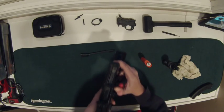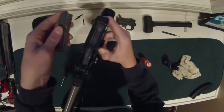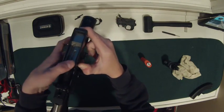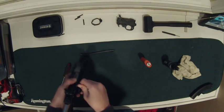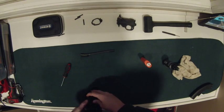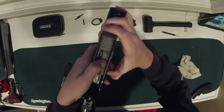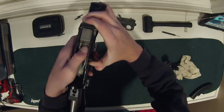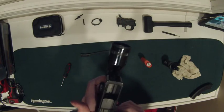Once it's all the way back, I'm going to drop the screwdriver and I'm going to drop the firing pin in. Drop it all the way in the very far back, and it's just going to want to ride back up and down, but as long as you can get this firing pin dropped into place, shake it around a little bit. There we go. Dropped it in, and now it rides. Now everything's all clean and everything.